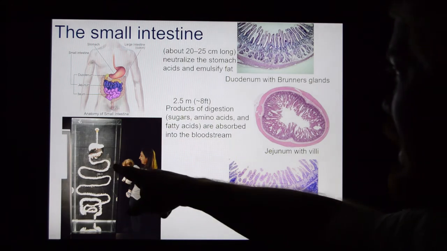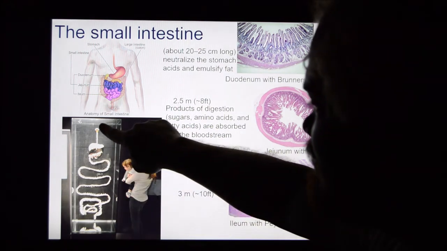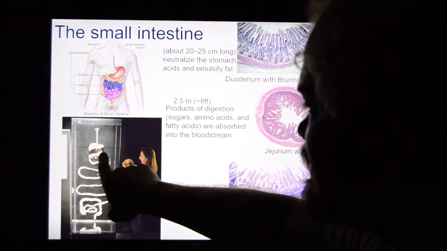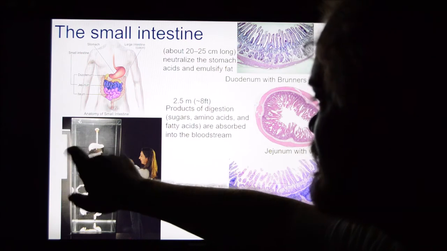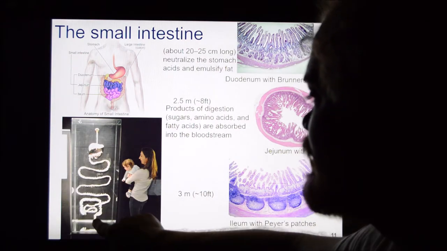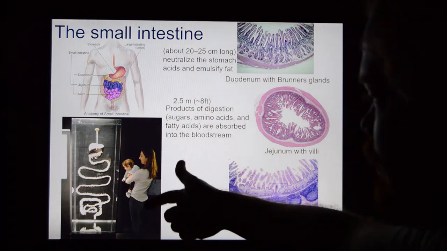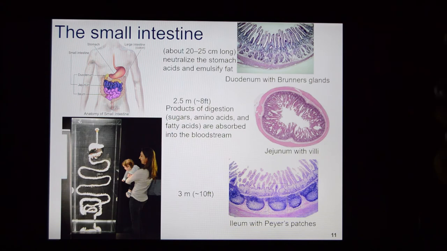But what we have, this is a real human intestinal tract. You can see the esophagus. Here's the liver and the stomach, and the pancreas is kind of in pieces back there. But small intestine, very large. And then this large intestine, just bigger in diameter, but pretty short by comparison. This is my wife for comparative purposes. So all that would be in there.